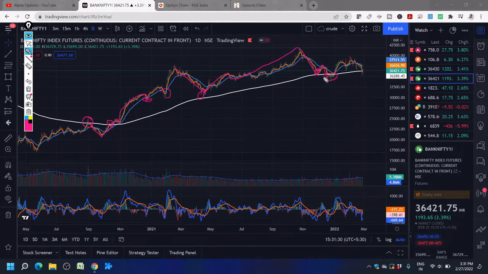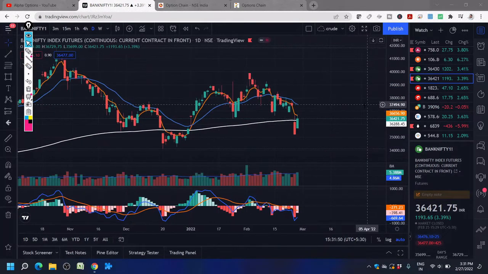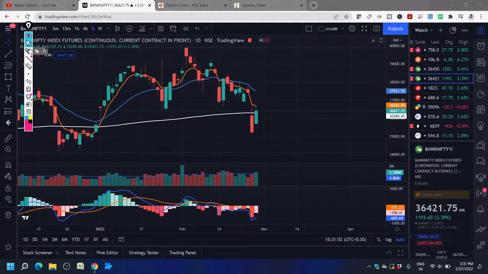and it stayed here for quite some time. Okay, because this was one level for it to take support. Now again the price has come to this level, and immediately we can see that it has taken a bounce from this on a daily time frame. And where did the candle close? The candle closed above the 200 period moving average, and it touched the 5 period moving average.